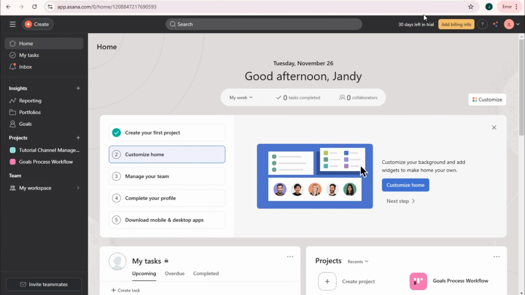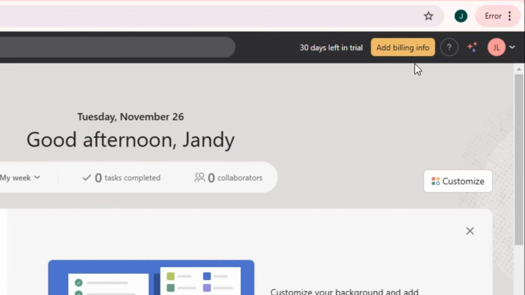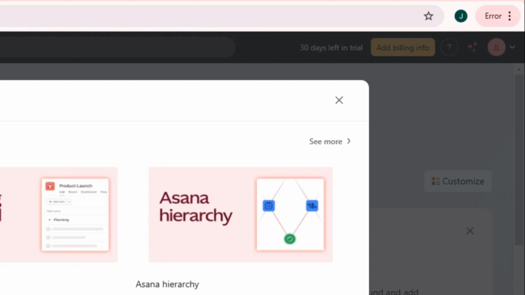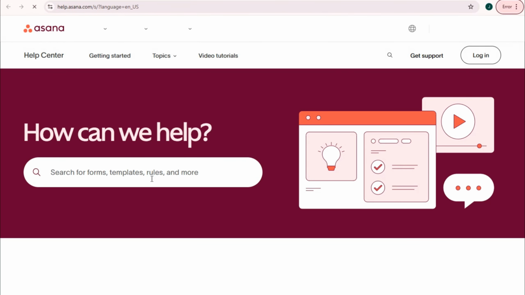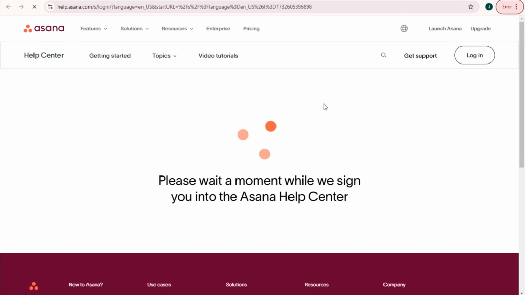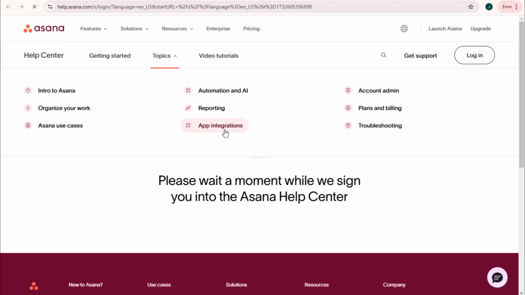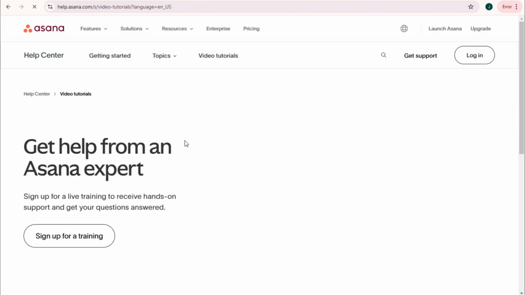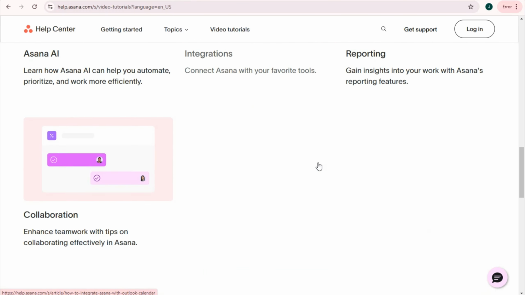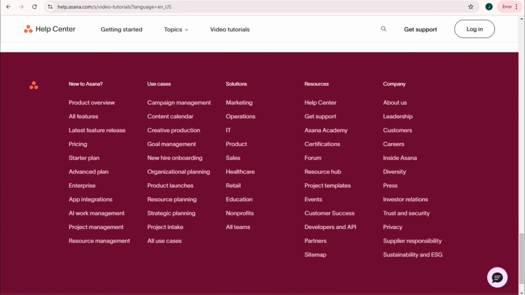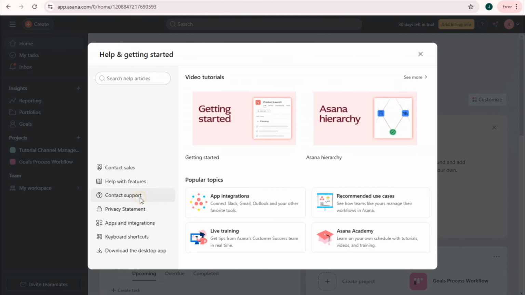And now let's move on to this part right here. So basically, like what I've mentioned earlier, we're just on our trial period. If you want to upgrade, just upgrade. If you tap this question mark icon above, it will take you directly to their help center. Here you can ask anything. If you are a beginner in Asana, of course there are a lot of things that you want to clarify and know. They also offer video tutorials in case you are still confused with some features in Asana. You can watch their video tutorials right here, or you can ask them directly.